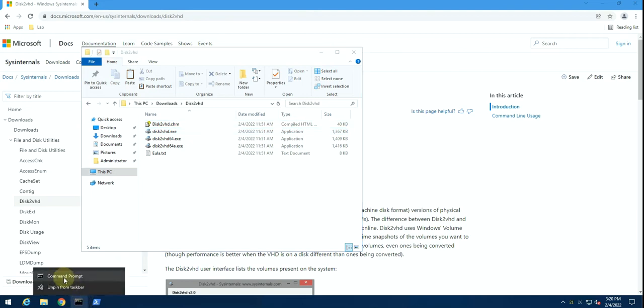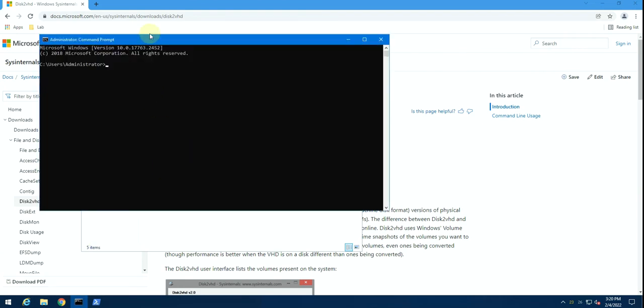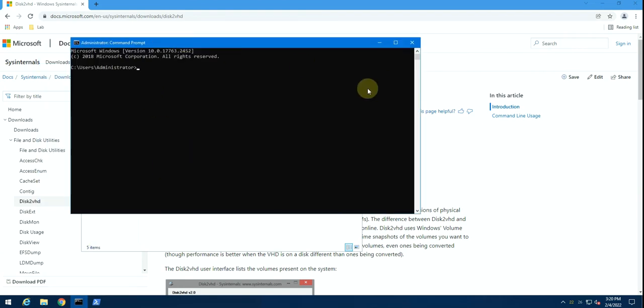So we're going to run the command prompt as admin. Just right click command prompt, run as admin. And here we're just going to mount it to a drive letter that's not used. So we're going to type in mountvol, then a drive letter, then /s. And this will mount it as the S drive. So now our system partition is mounted as the S drive.